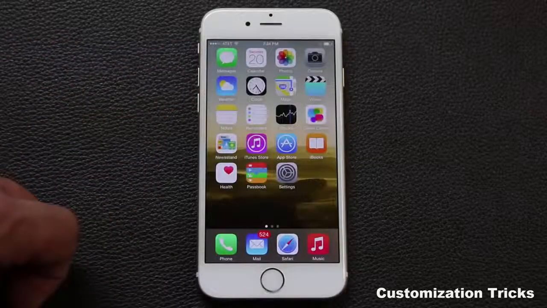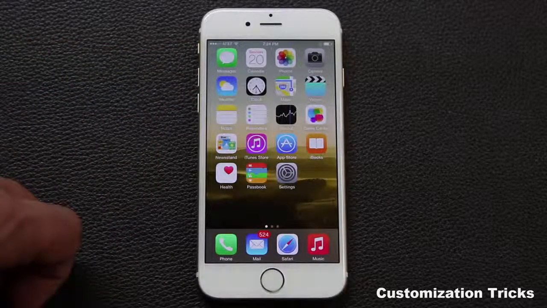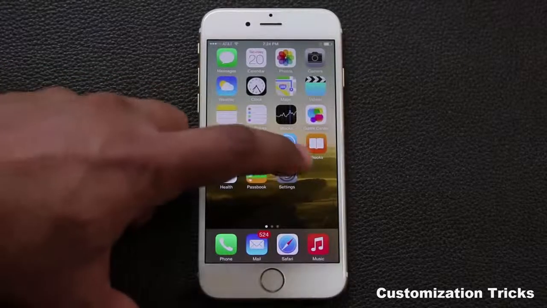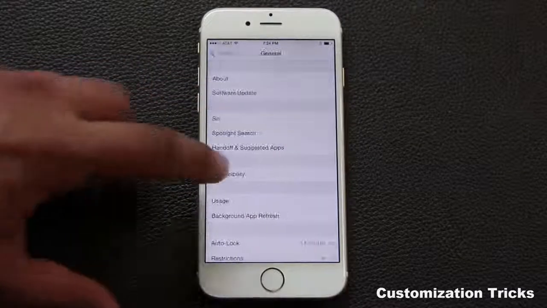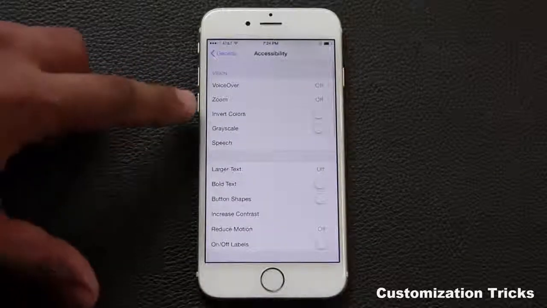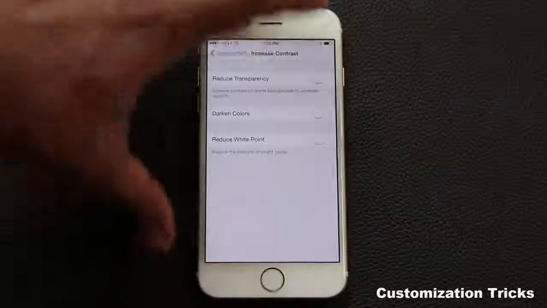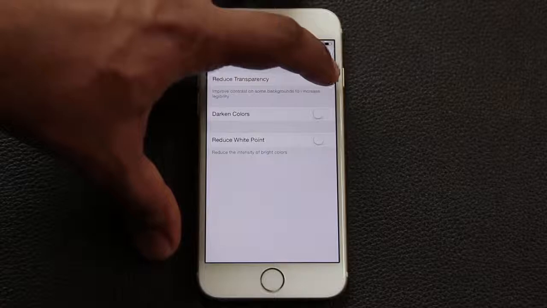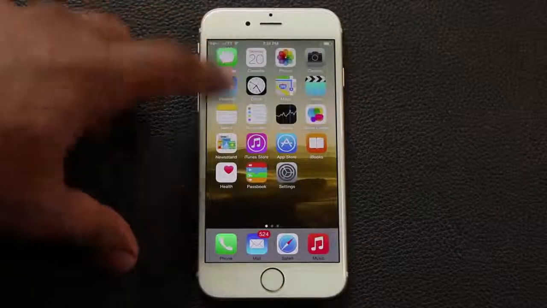Now what you can do is you can actually turn the color of your notification center to a solid black and solid white on the control center. So you go to settings, you go into general, accessibility, and then from here look for the increase contrast option. Just tap that, click reduce transparency, go back out, pull down the notification center.